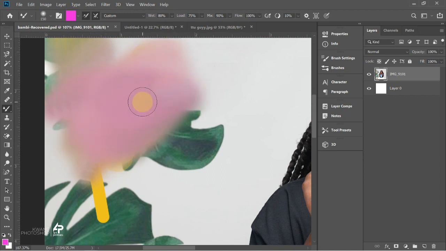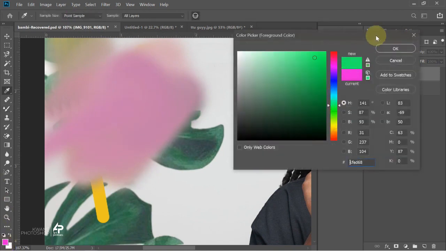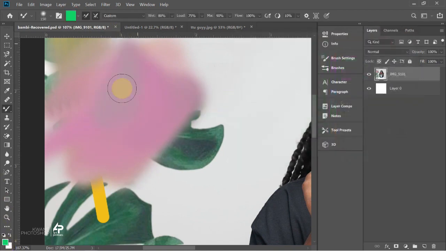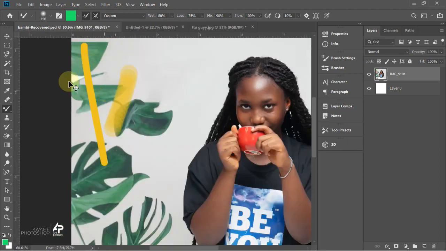So what I'm saying is that the mix brush is actually a brush tool in Photoshop that simulates elements of real painting, such as mixing or combining colors. So it just combines two colors for you. Let's assume we want to mix two or three colors at the same time. It mixes the colors for you, and then you'll be getting something nice. So basically that is what the mix brush is used for.